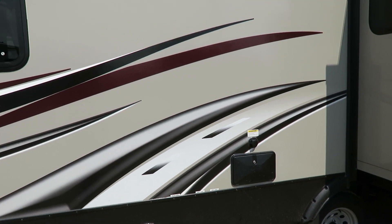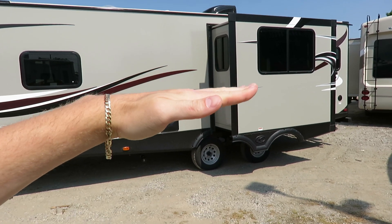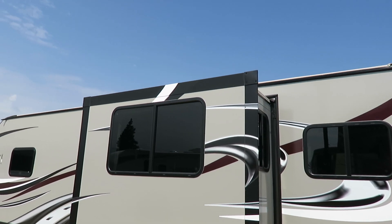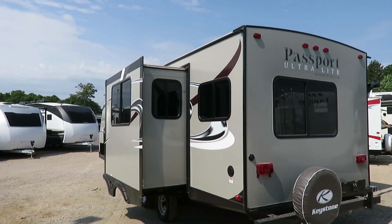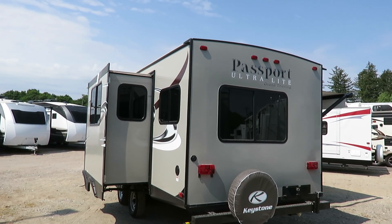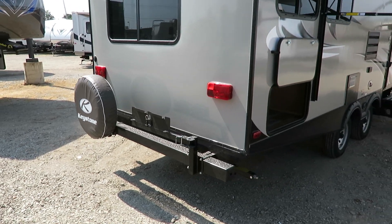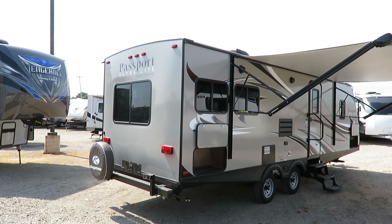Quick mention of the black tank flush system and the outside utility shower. We have wide stance stability axles that prevent the RV from porpoising as hard down the road — it just rocks real easy and you're not going to get chucked around your vehicle. All windows are UV tinted — because not every price-focused ultralight trailer is going to be that way. All windows also open for ventilation. Every Passport period has some form of outside cook station. This one has a full on bumper-mounted RV Q grill. If it were a Passport with an outside kitchen, it would actually have a cooktop built right in. So no matter what, you've always got an outside cook method here.